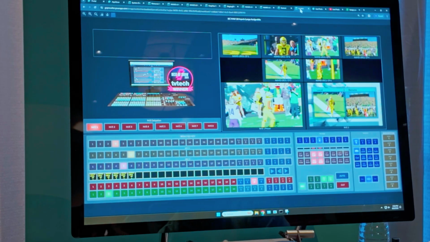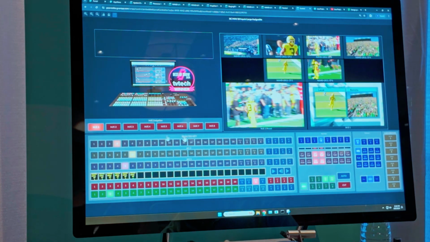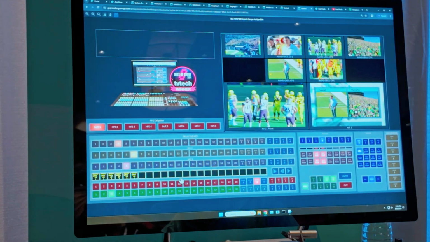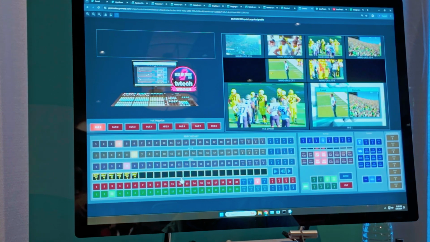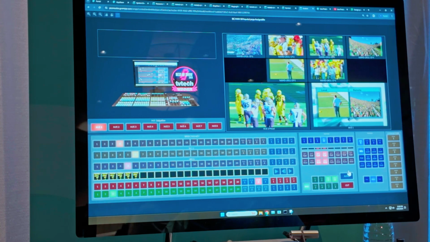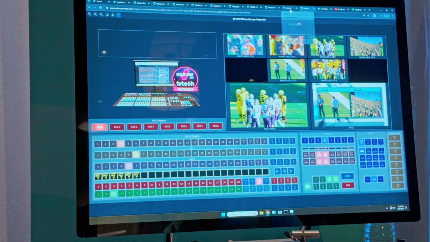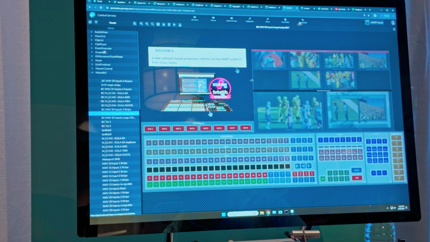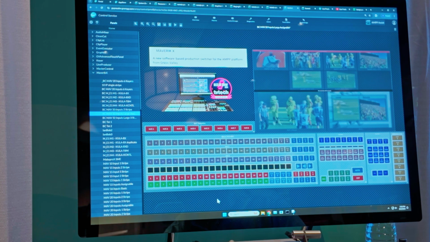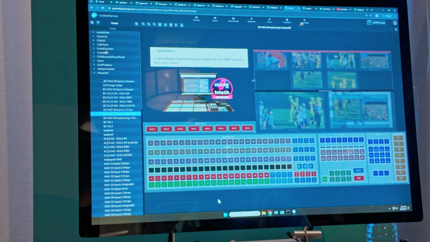Inside of Maverik X, you can see this is a modular application. We have the ability to custom configure all the attributes that comprise a production switcher, from our keyers to our different ME buses, the number of inputs and outputs. This can be custom configured and deployed on a per production basis, so it's really a matter of tailoring the requirements to fit their need. In this case, I can have this palette to select from different templates. This gives me at least a starting point for discovering what I'm going to need inside of this production switcher.